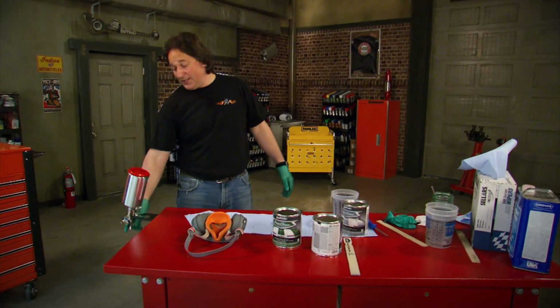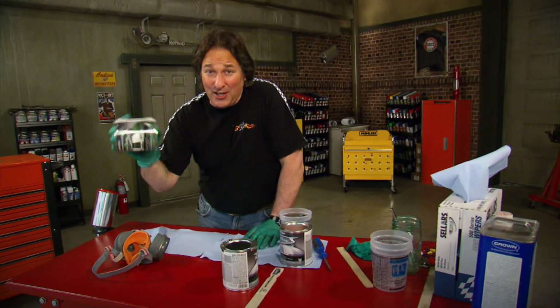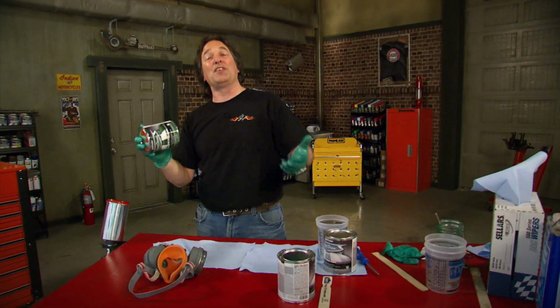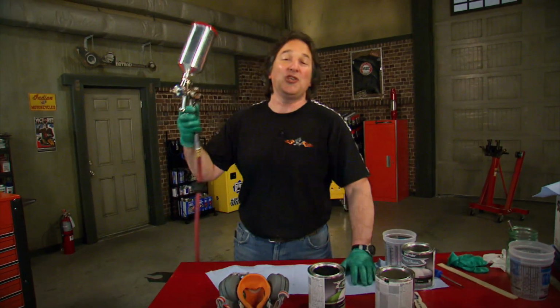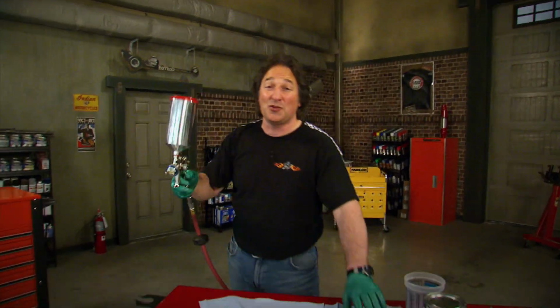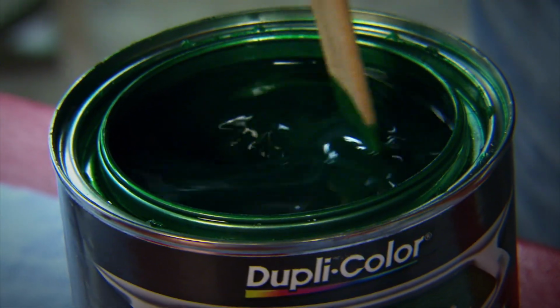Once the base coat is done, now comes the tricky part, and that is the actual color coat itself. Now, like I said before, this is a translucent color, which means the more coat you put on, the darker it's gonna get. So it's really important that you count the number of coats you put on and paint all your body panels at the same time so they match. Also, at this point, you wanna make sure you are using a quality gun like this Satajet RP Digital, because the last thing that you need is a cheap gun putting globs of paint down on your panel. That will ruin a candy paint job.